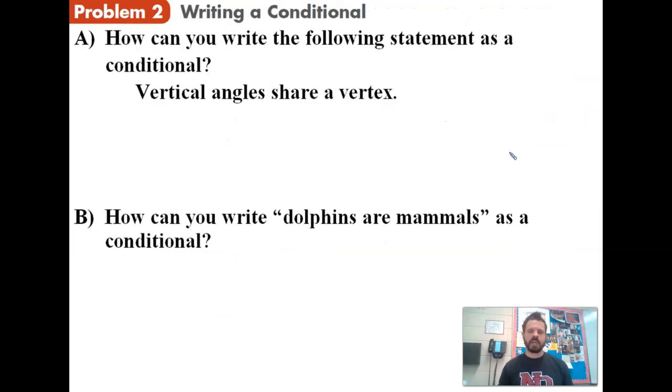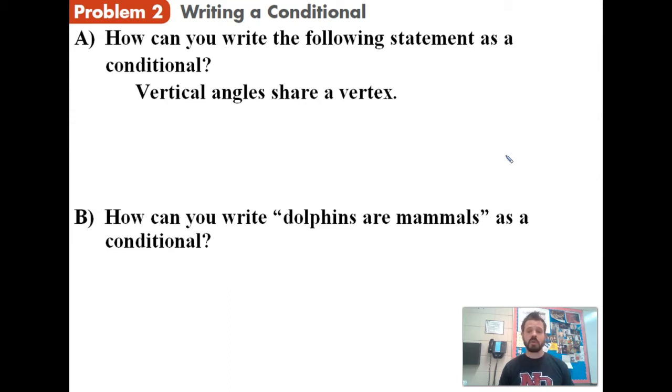The next thing we're going to look at doing is taking normal, everyday language and turning it into a conditional, an if-then statement. As you're having conversations or as you're writing papers, you're probably not using a lot of if-then statements. They're not all that natural to us. But it's going to be very important that we can take our language, take our ideas, and communicate them in if-then form, because conditionals are going to be what allows us to chain logic together and come up with new geometric properties, formulas, theorems, and that kind of stuff.